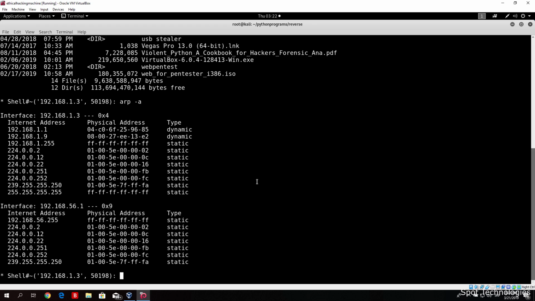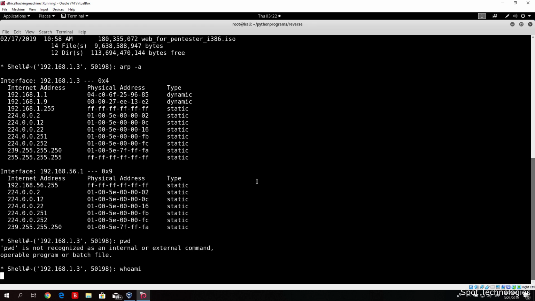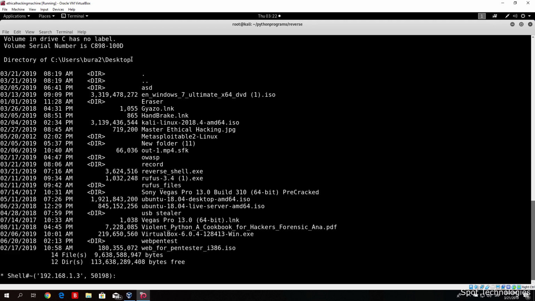The one thing that we can do, for example, pwd doesn't work in the Windows 10 environment, so let's just type whoami. We can get the name of the account, so we can see which account we are on. And basically, the one thing that doesn't work: if I type dir once again, I'm currently in this directory, but if I wanted to go one directory back, I would do that with cd .. and you would see if I type dir once again that I am still in the desktop directory.